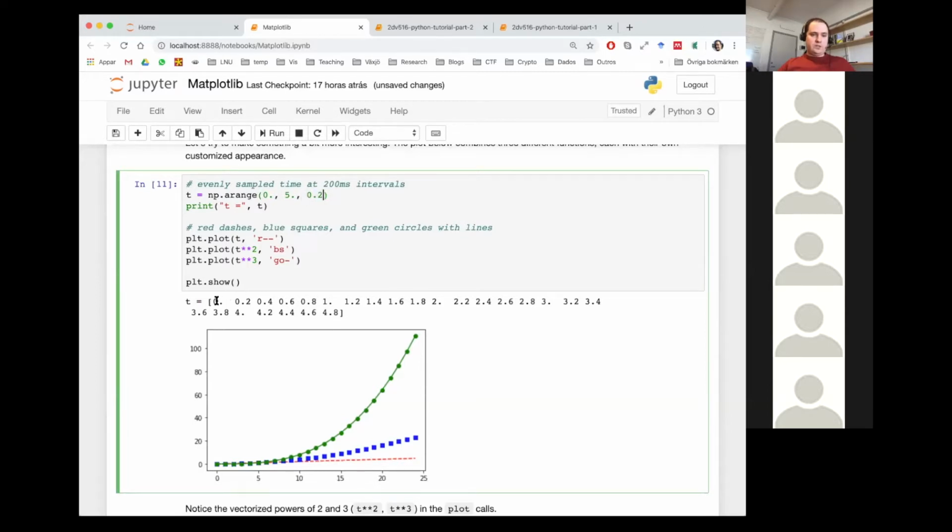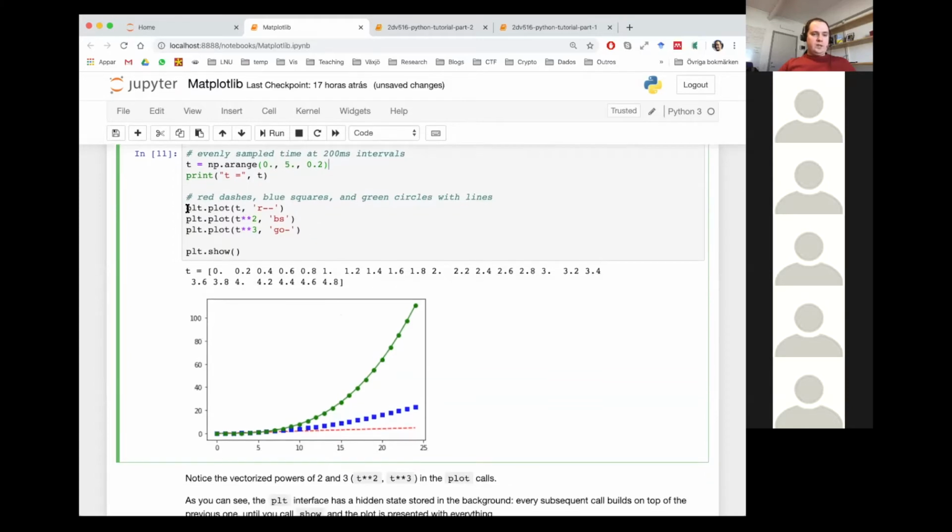So basically I have 0, 0.2, 0.4, 0.6, 0.8, 1, 1.2, and so on and so forth until I get to 5, but not including 5, as you can see here. It stops at 4.8. So beginning, end, step. And then I get this array here, T.